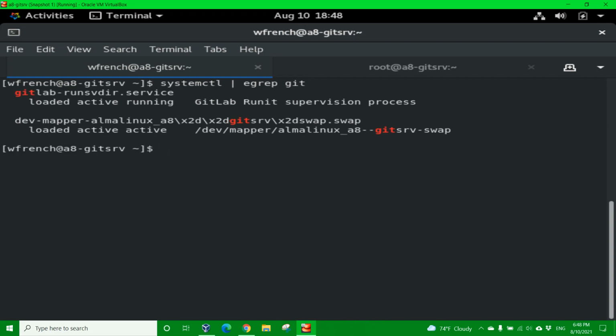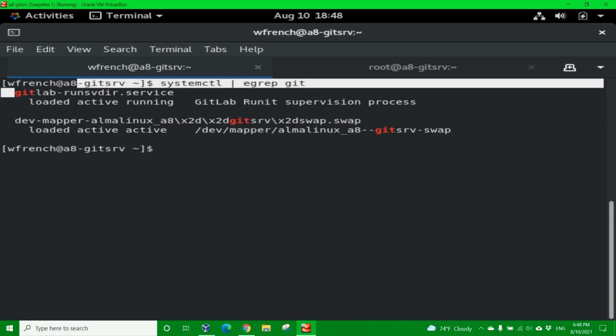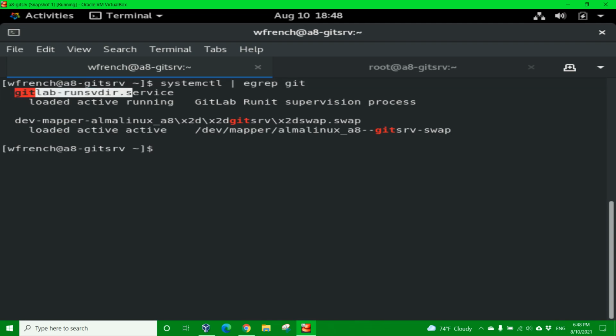And we found one specifically that we care about, and that's this gitlab-runsvdir.service. Now, let's check to see if the service is, one, configured to start on the next reboot, and two, actually running presently.